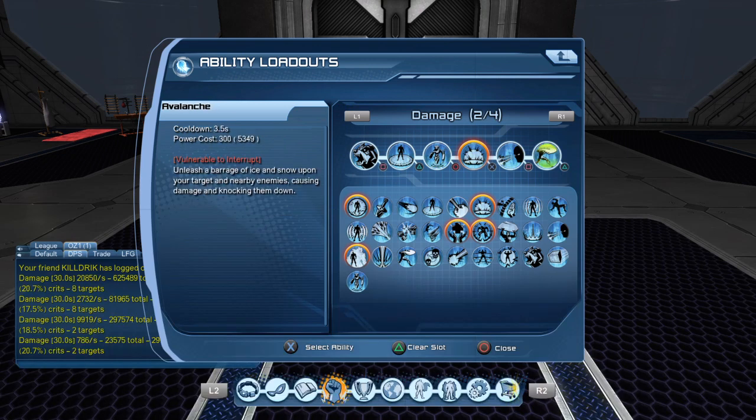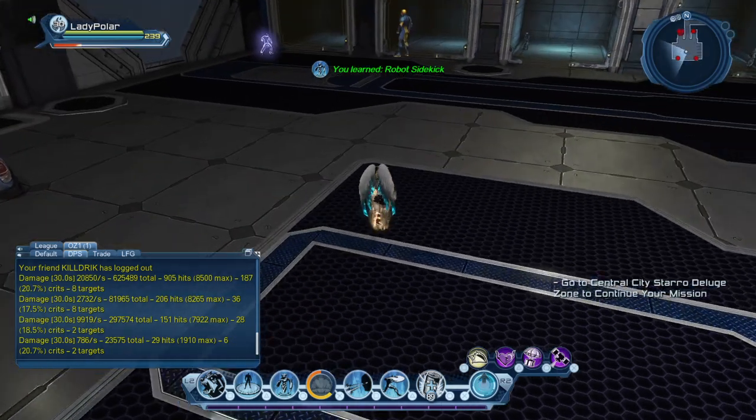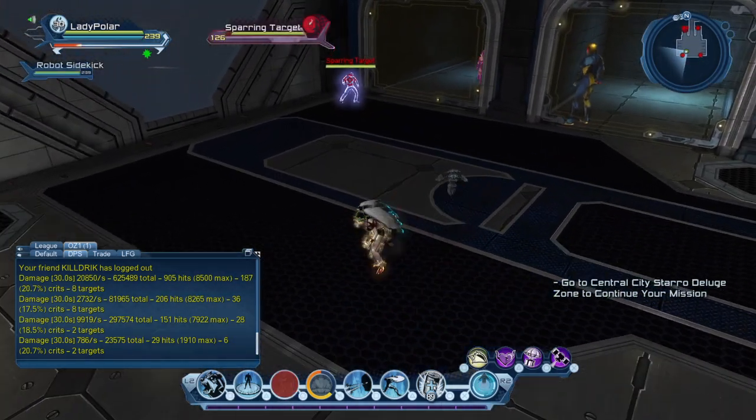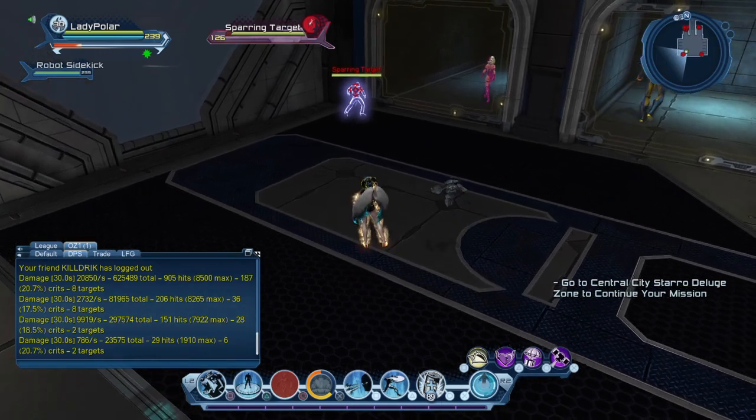We switch Arctic Gust with Avalanche, because Arctic Gust only has so much range, and Avalanche has much farther range, but it has a bit of a cooldown, so that's why we mix it up with Heat Vision, as you'll see. And I'll show you how this loadout goes. And here we go.